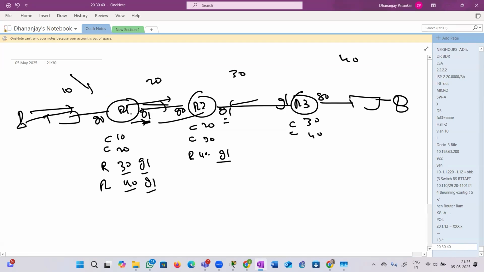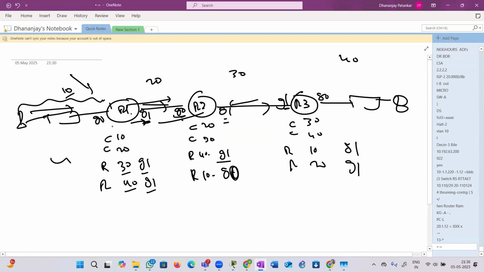Likewise, R1 must have given 10 information to R2. R2 received on gigabit 1. So 10 information I got through RIP and on which port? Gigabit 0, sorry. Right, this one, correct? And now R2 will pass on 10 and 20's information to R3, but R3 receives this update on which of its ports? Gigabit 1, right? So like this. Now is it okay? Now if you ping from this PC, it will come here, look at 40, I know, gigabit 1, send. And from here, it will send here.